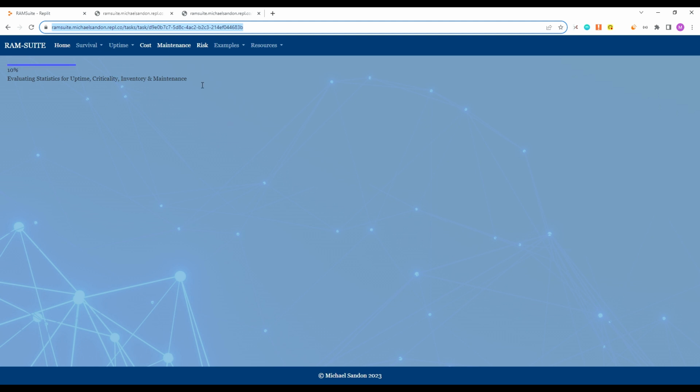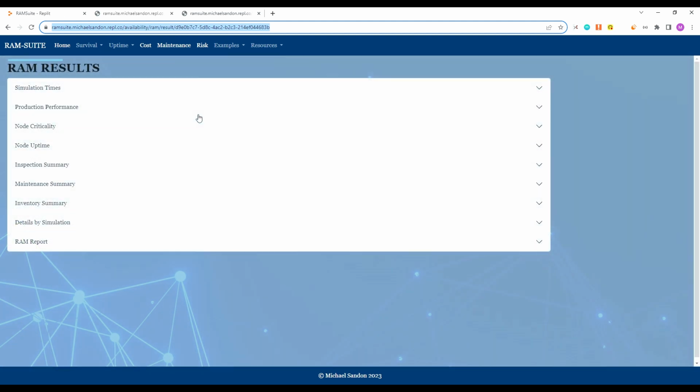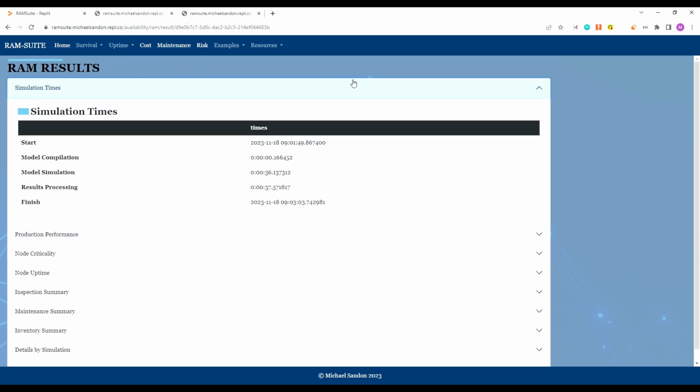Yep, just working through that simulation and then the processing of the results. And again, if you enhance the resources associated with the machine that's running this, like give it 4 gigs of RAM instead of half a gig, a lot of these processes would be a lot faster. So what you see here is that you just got some timestamps on how long that simulation actually took to run.